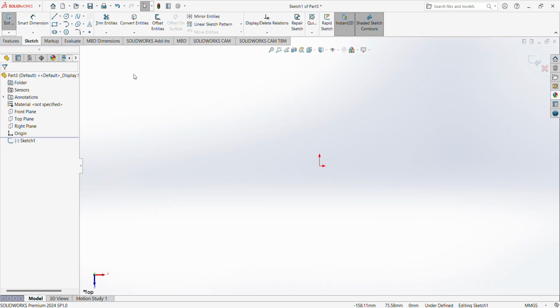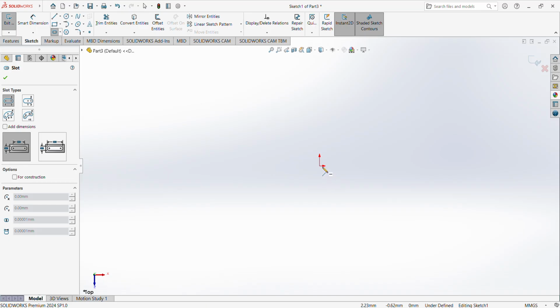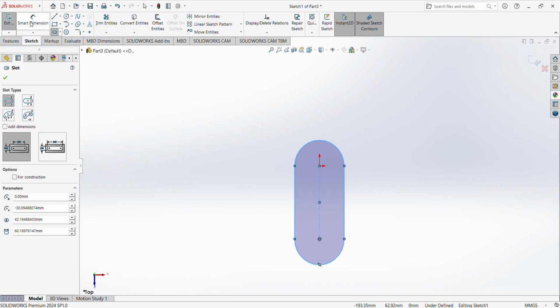Okay, so first things first, I would prefer if we use the slot tool to get those circles because it's going to help you fully dimension better. So you take the slot tool, start from the center, 90-degree angle, click at any point and expand. Okay, so let's go and dimension this.